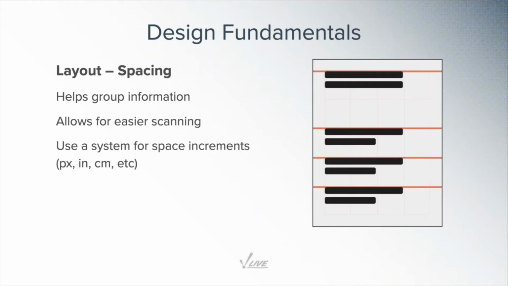Next, we want to further organize the information by adjusting the space between the elements. Spacing informs the grouping of similar content on a page. Using appropriate spacing makes information easier to read. It's preferred to use consistent increments while spacing out content, whether it's to conform to the grid we created or by separating things out with equal systematic units like pixels, inches, centimeters, etc. In the example to the right, groupings are created by separating the blocks by equal amounts of space, and then by aligning those blocks to the horizontal grid. You can see that with the red lines.